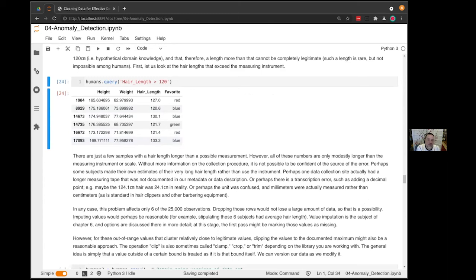Or maybe we want to make some kind of imputation, which isn't really this chapter, but it's the thing that should be in your mind, where maybe for these measurements we think are unreliable because they exceed this bound that we think the instrument was able to provide us, perhaps we just want to assign a mean or a median or some kind of typical value for those measurements, but keep the rest of the data because we feel like the other measurements that were made are probably correct, probably relatively reliable. And so we don't want to just discard rows willy-nilly. But that's a decision we need to make that is really driven by our task purpose here.